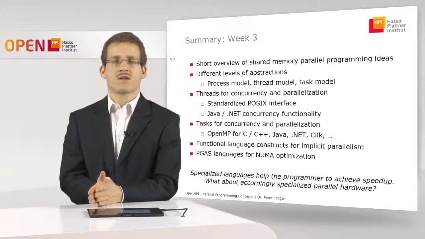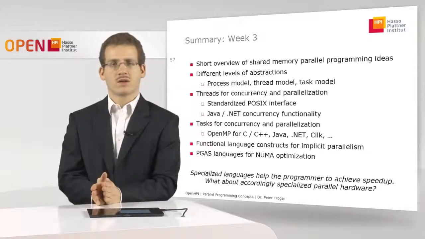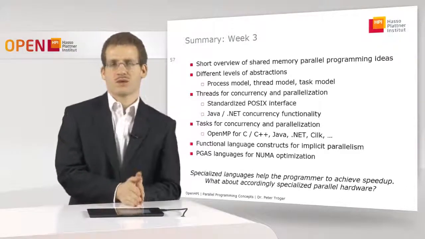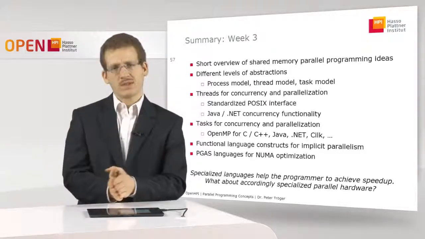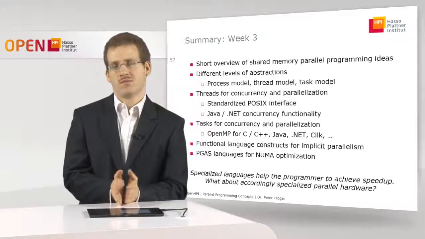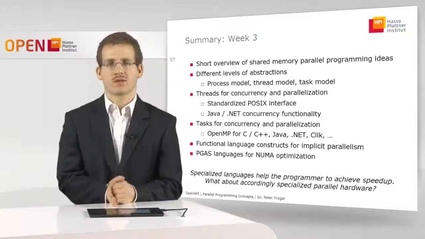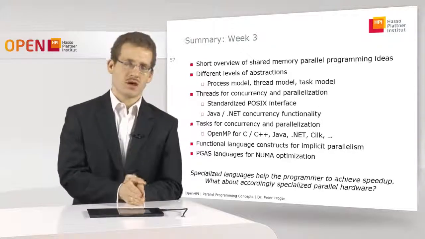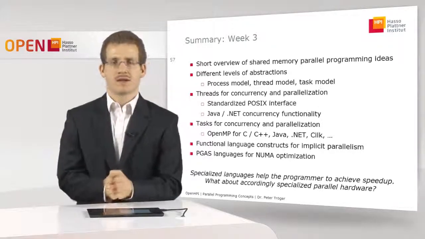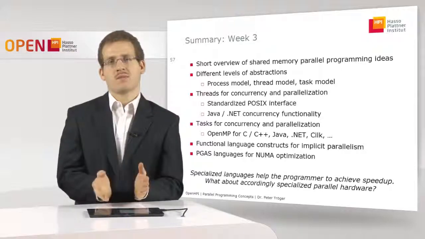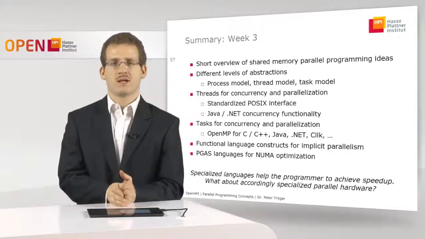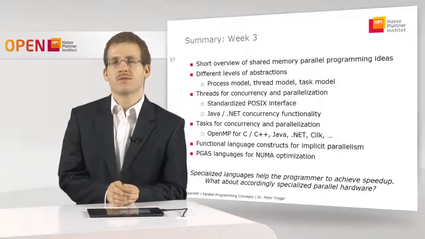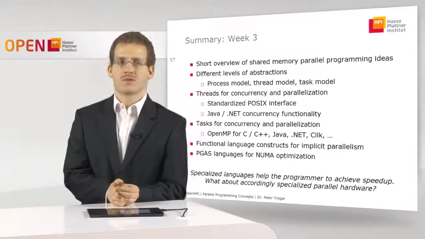So you just write down your functionality. You no longer express any kind of concurrency in your code, and all the work is done by the runtime library. What we see in practice is typically a healthy mixture of all these approaches. So people start to use languages that have functional parts, object-oriented parts, classical concurrency support, and mix and match all of this together in order to get a piece of code that hopefully uses the given parallel hardware resources in the most efficient way.